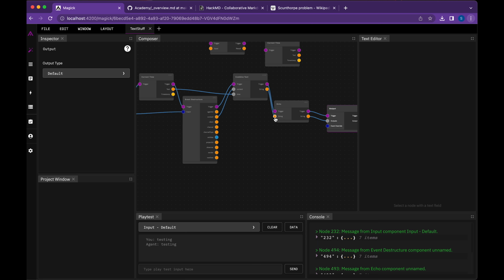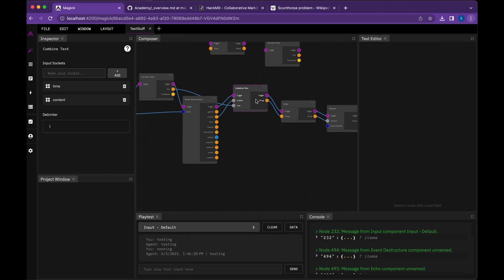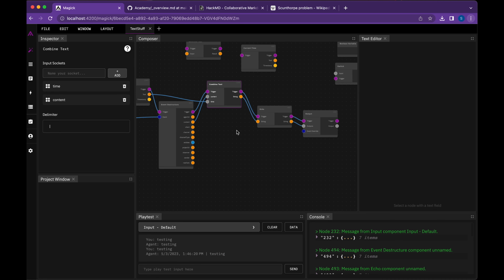And hopefully, let me just save that. You can see that it responded with our time and our content. Not so bad. Now I'm a little curious as to why it went in that direction. I'll think about that. Generally we use this to combine stuff. We should probably have a direction here, but anyway, it clearly concatenated the time onto the testing, and it used the delimiter to divide them. I wrote in testing, and it gave us back the time plus testing. So that's how we can do a basic, quick combined text.